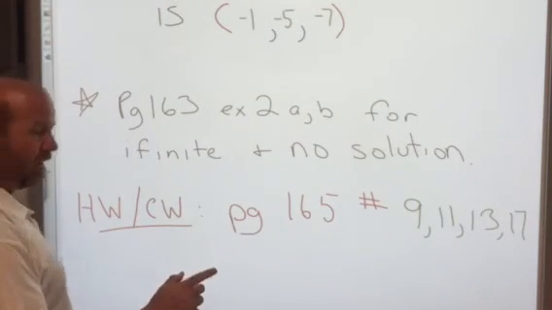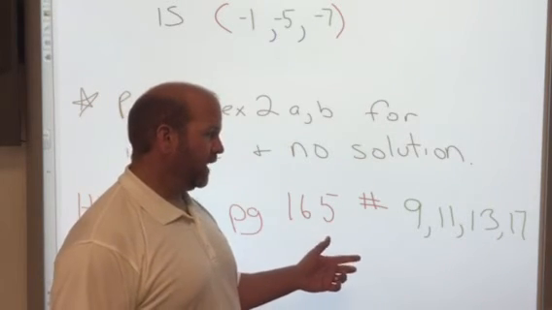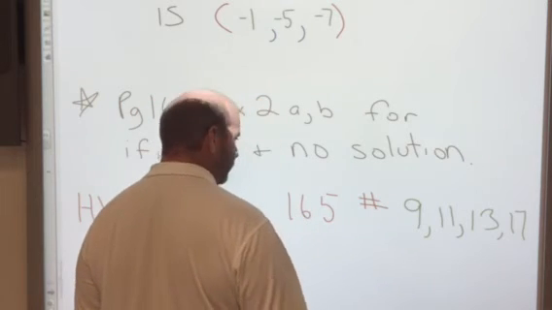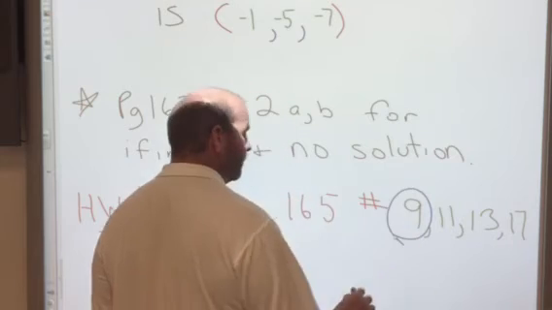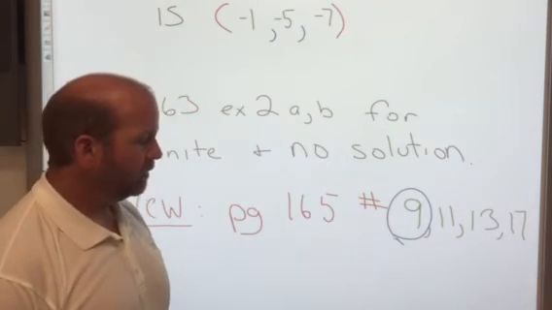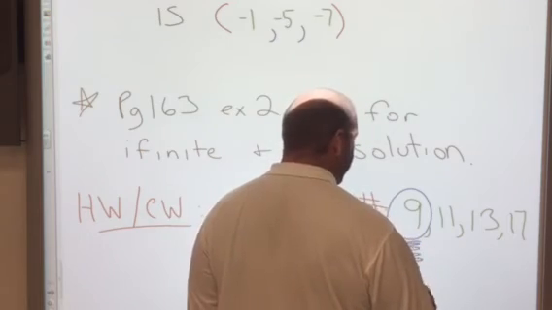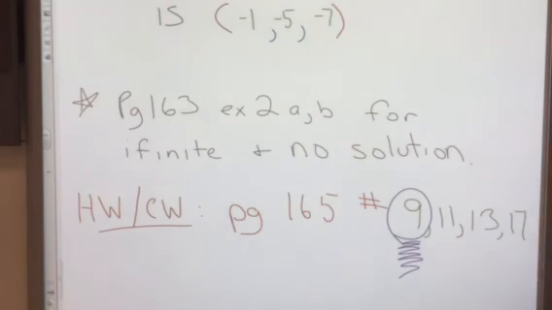So there's only 4 problems, and I will tell you that if you watch the video, you have this advantage. Number 9 has the worked out solution on the website of the online textbook, and then that has a solution and it's worked out. Out of those 3, one of them has a solution of x, y, z, one of them is no solution, and one of them is infinite solutions. Okay, hopefully you get those right.